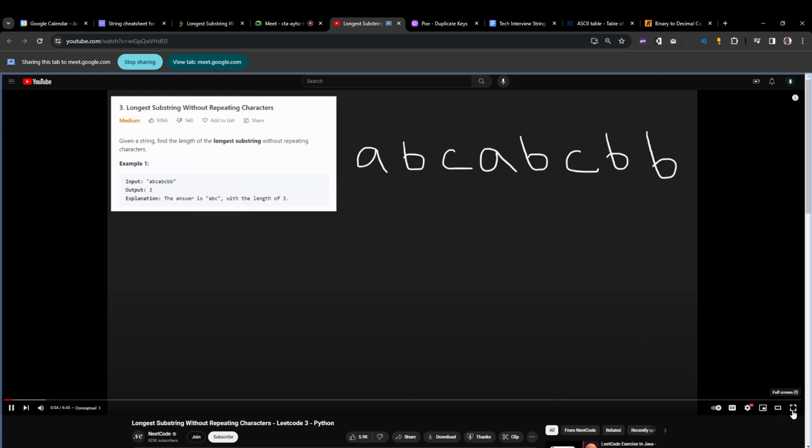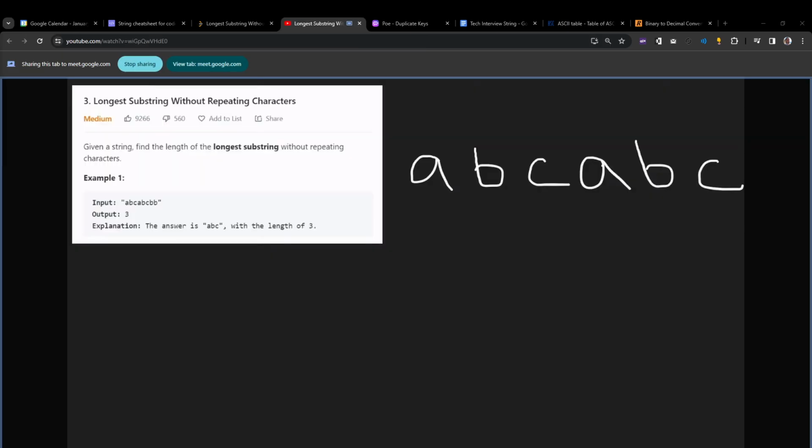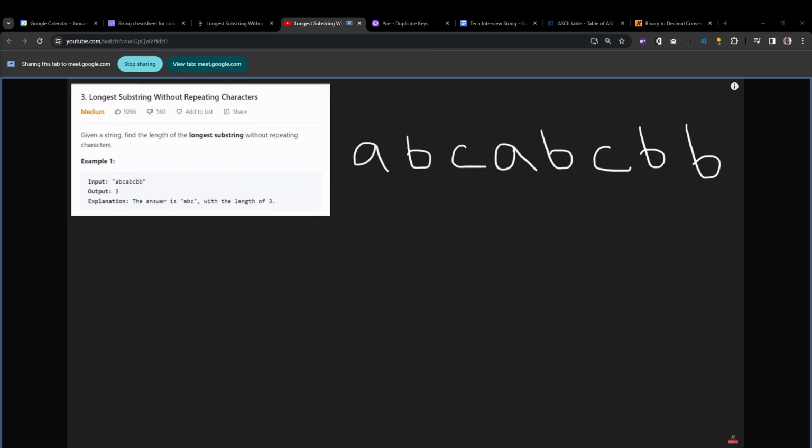Okay. Back to a classic LeetCode problem, the third one. So this one's pretty simple. We're just given a string and we want to find the longest substring without any repeating characters, right? Like how these three don't have any duplicate characters, A, B, C. This one has 2 A's, so this would not count as a substring without repeating characters. And we only need to return the length of this substring. So the first idea that comes to my mind at least is, just check every single substring, check if it has any duplicates.